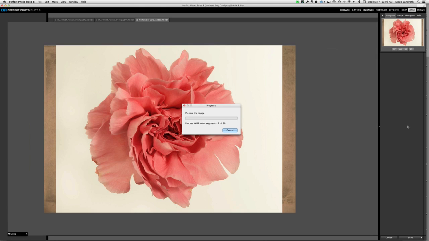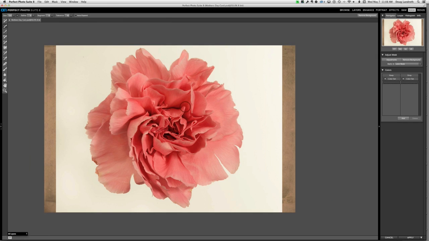Okay. Now, the first thing that the Perfect Mask does is it goes in here and processes color segments. It looks for similar color segments and combines them into blocks of color. Now there's a little bit of density in the white down underneath here. So the white is not perfectly even all the way around, but by segmenting it, this becomes all one color, and it's very easy to eliminate that way. Let me show you.